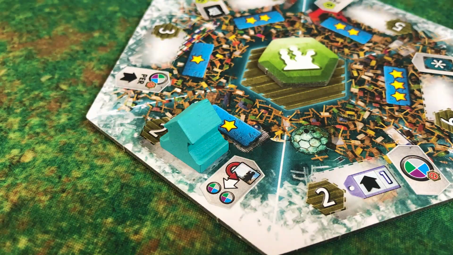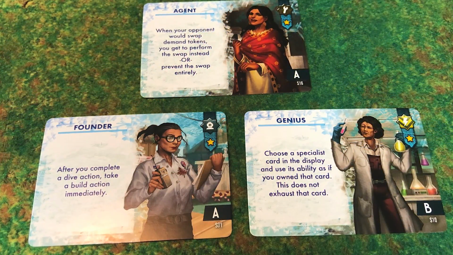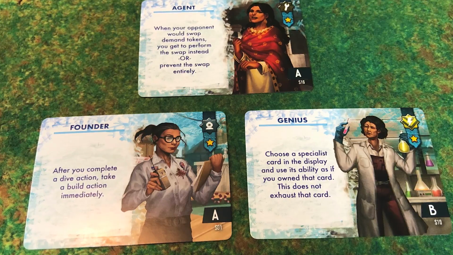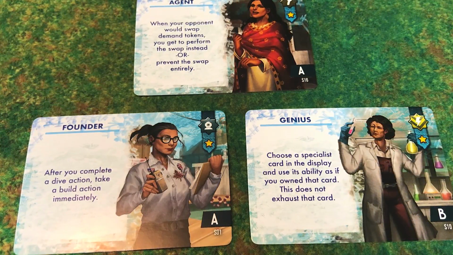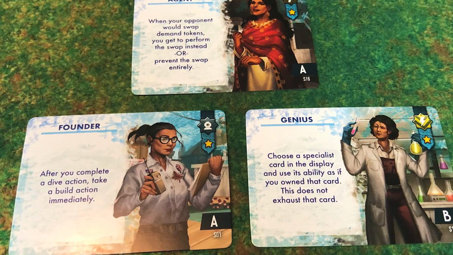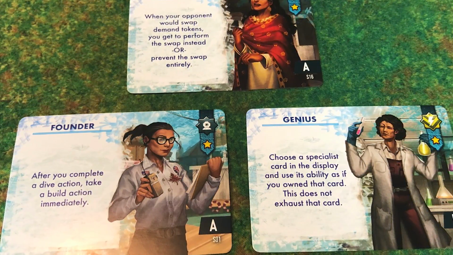Finally, we've got the academy. When you build the academy, you'll be able to select one of three specialist cards and put that in front of you. These all come with a special ability. These are worth a victory point if you don't spend them or if you somehow unflip them. Because once you spend them, you flip them face down and that's it. You use them once per game. But if you don't use them or you unflip them, then they'll be worth a victory point.